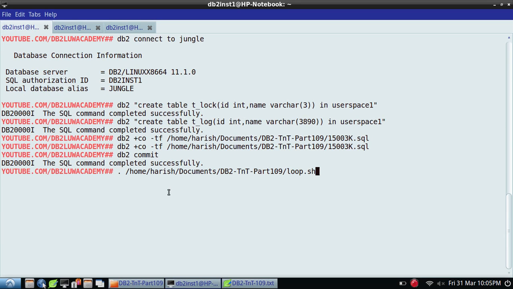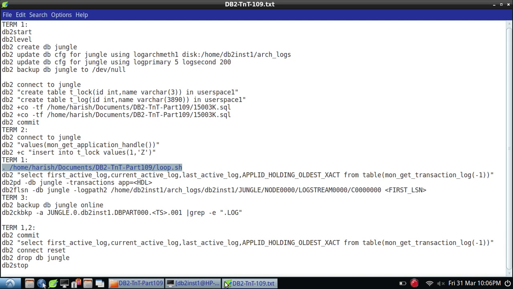Let's quickly run that in terminal 1. It will take a while to complete, because it's going to insert a lot of records and a lot of transactional log files will be generated. After that runs, I can show you this query, which uses the monget transactional log file view.